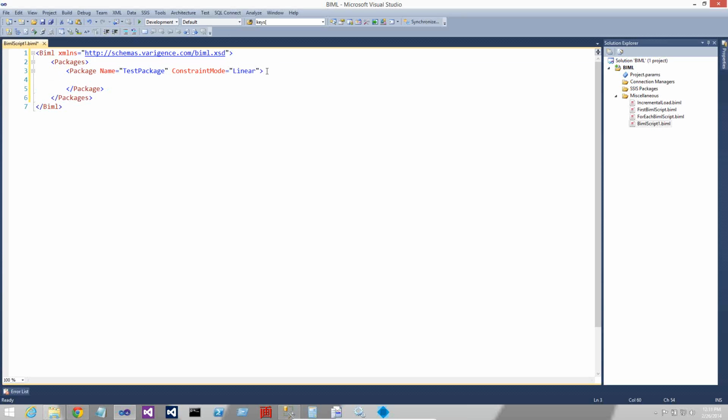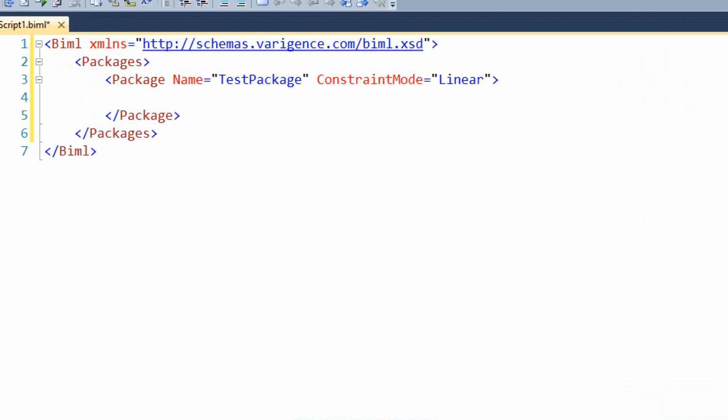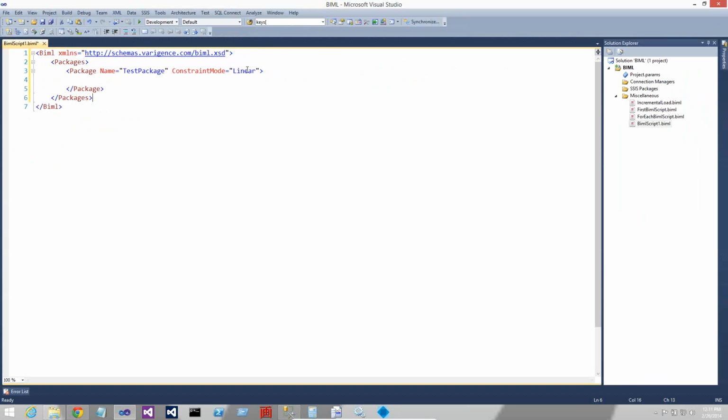I'm not using the default. If I leave the Biml as it's shown here, it will generate a package protection level of don't save sensitive. They do that because that's the recommended development pattern. You want to set that to don't save sensitive because it makes you externalize all of your values, anything that is sensitive. And the reason that I don't do that is because I've got some other things that I'm going to show you in this package where I have set that level.